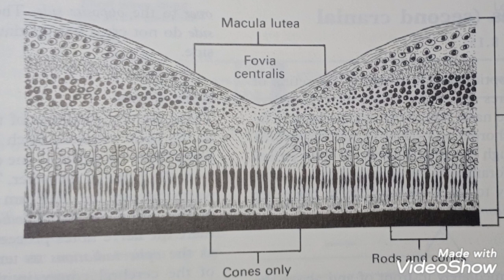The eye lens is held in position by ciliary muscles. These ciliary muscles change the focal length of the eye lens depending upon the position of the object. So, to change the focal length, the ciliary muscles are responsible. They expand and contract the lens to increase and decrease the focal length of the eye lens.